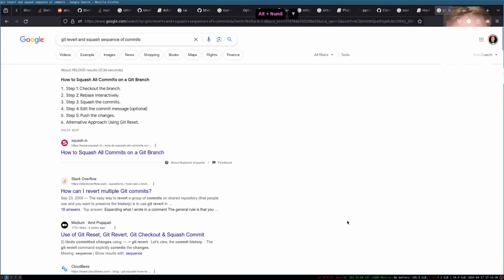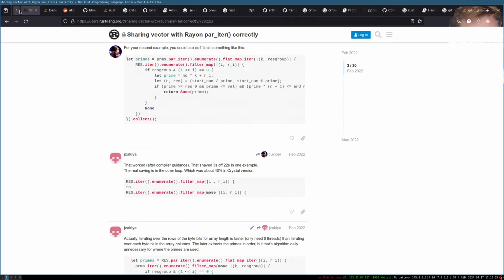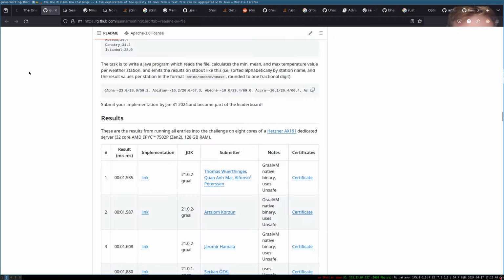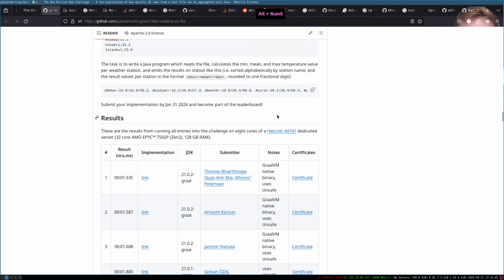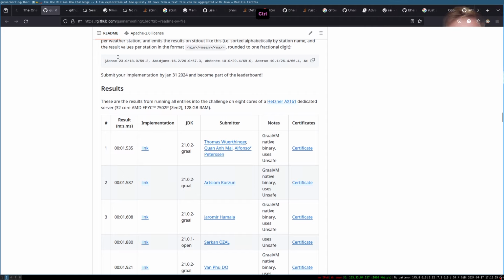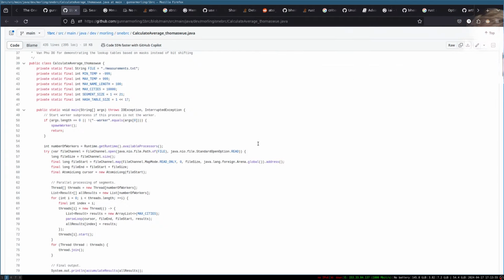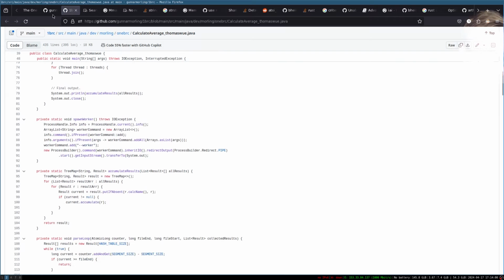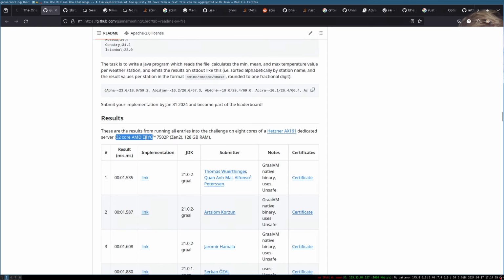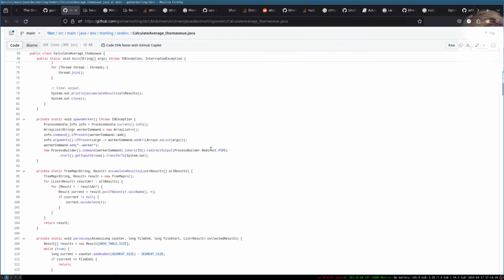The thing is, do we beat Java? That's the real important thing. No, we need to beat Java. Oh, okay, we need, what, 25% improvement to beat Java? These guys are probably doing something crazy though. Let's see. Also, there's a good shot that the CPU that you're using, even though it has the same number of cores, probably has more cache or something that makes it faster. So I'd have to actually submit mine and see what it does.